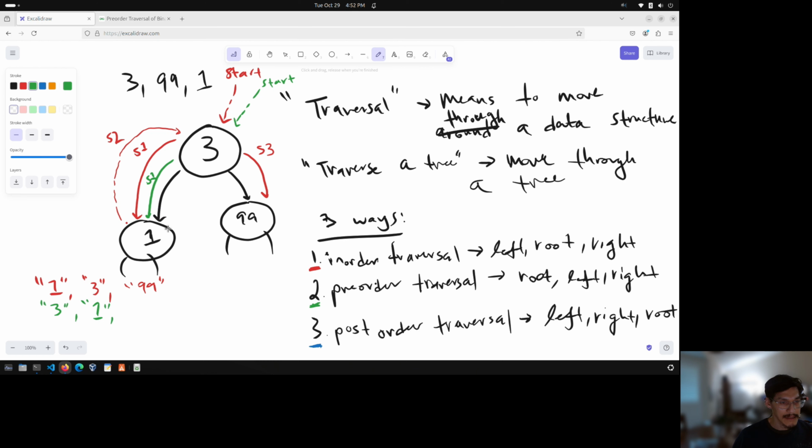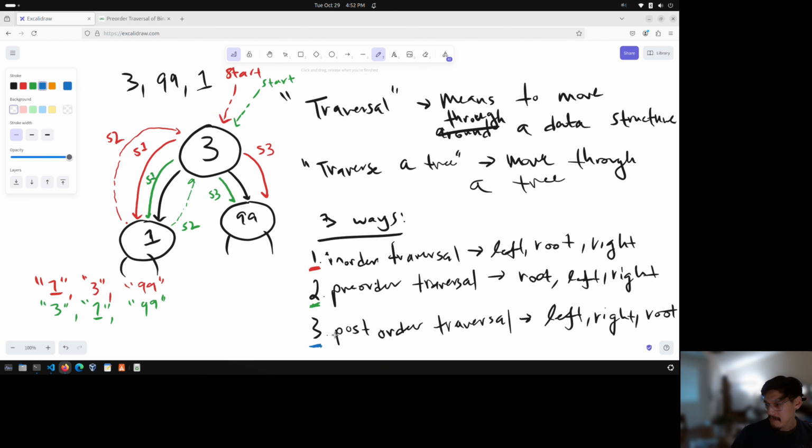And when that's done, we go back up. Step 2: we've already printed out the root, so we don't need to go there. But where we want to go is the right. So step 3, which is now 99. Hopefully you see this pattern in this very small example.